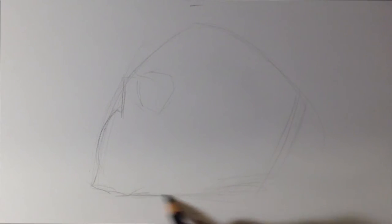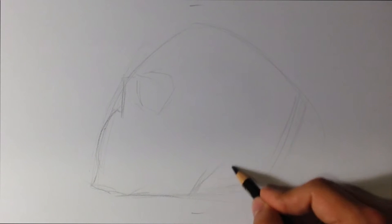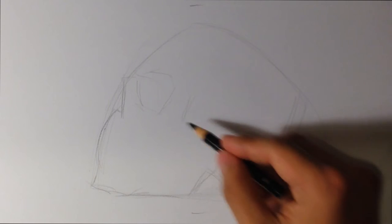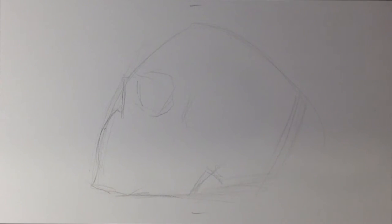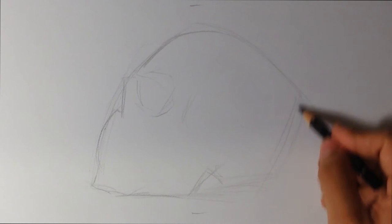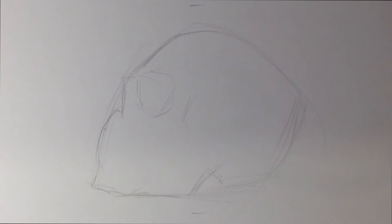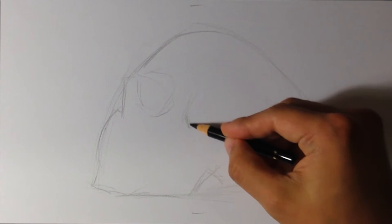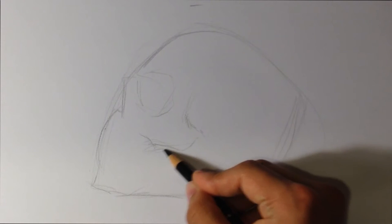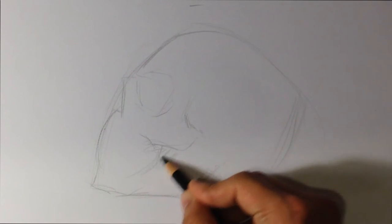Tracing out the skull. One thing that every single person I know forgets: don't forget the back of the skull. The back of the skull encases the brain. I notice when people draw, they draw the face, and then they have some hair kind of scooting out the back of it. They really forget the back of the skull. So always keep that in mind. That's a newbie thing to completely avoid.